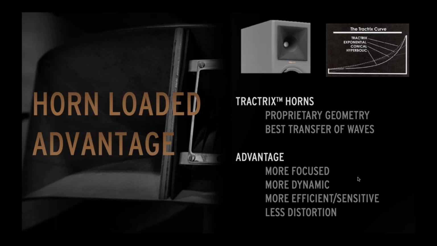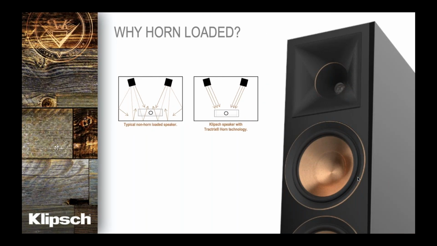So at the Indianapolis Motor Speedway, which is a racetrack that's about 2.5 miles long, you can imagine the size of this motor speedway facility. You're trying to throw a lot of sound a long way, and you're also trying to overcome the sound of these open-wheeled race cars. So horn loaded, certainly not something that is proprietary to Klipsch in terms of the idea of horn loading a speaker, but the way we design the horn, the geometry, that is proprietary. We call that Tractrix, and we find that that is the best way to transfer these high frequency waves from the tweeter into the listening area.